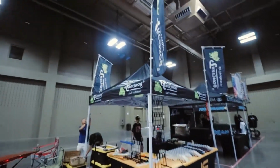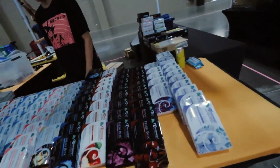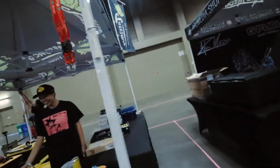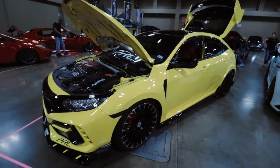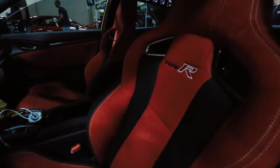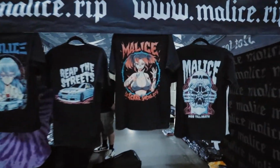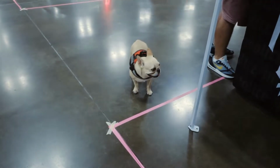Sheesh. Oh my god, the Tree Frog booth, dude. I'm gonna need three of everything, bro. Oh my god. The one that I'm definitely gonna buy, black squash. That is it. Yep, black squash is it. Oh my god. Hell yeah. Dude, this Type bar is so sick. I love it. Dang, bro. So sick. Oh, and then I saw these guys on Instagram too. Dang. Oh, baby. Look at the little dude.